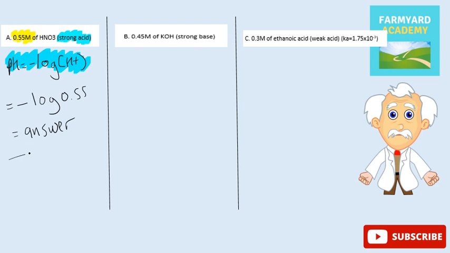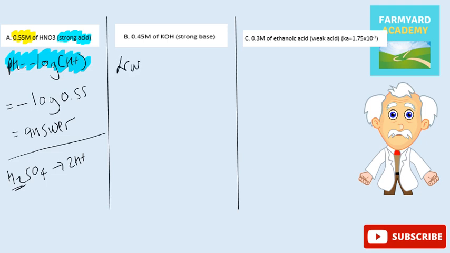One thing to consider is if you've been given diprotic acids like sulfuric acid, the only thing that you'd have to do is, because this releases two H+ ions, you'd have to times the concentration by 2. So it wouldn't be 0.55 this time, it would be 1.1, because you'll have multiplied the 0.55 by 2.